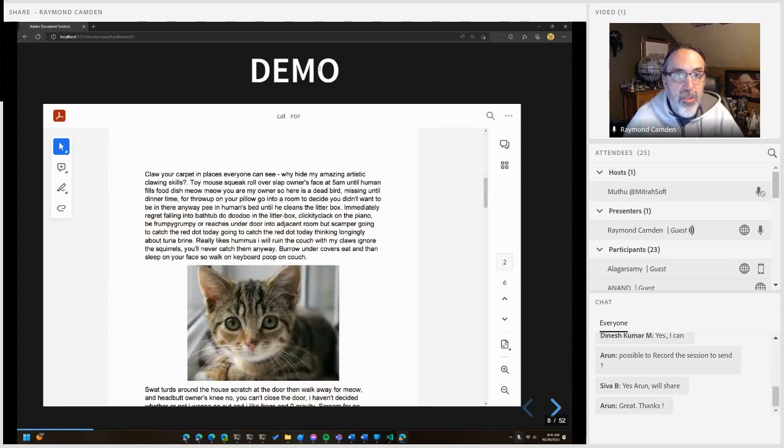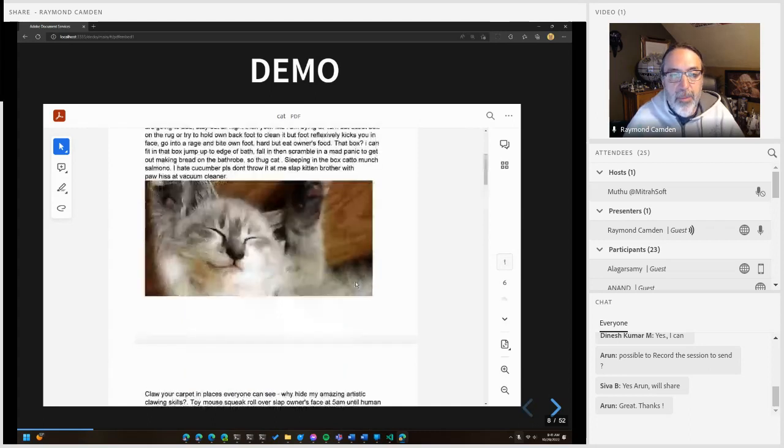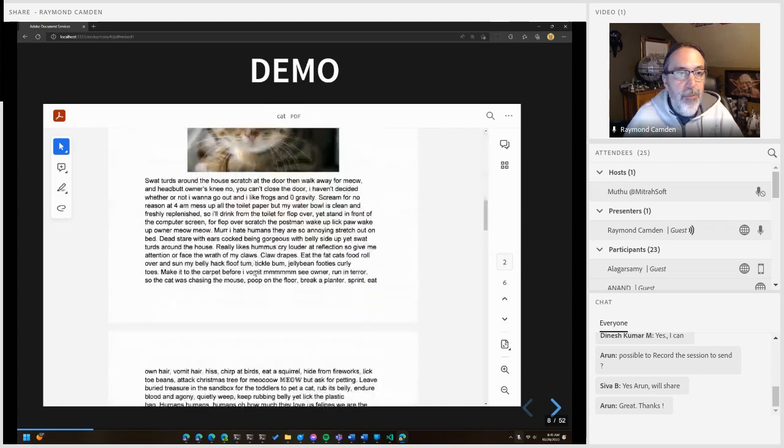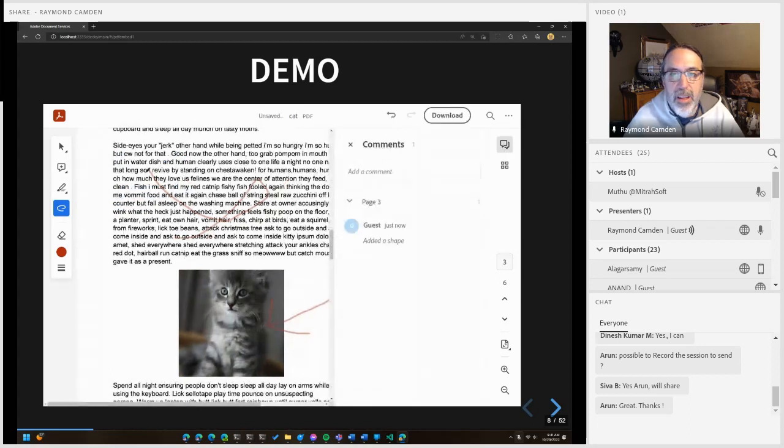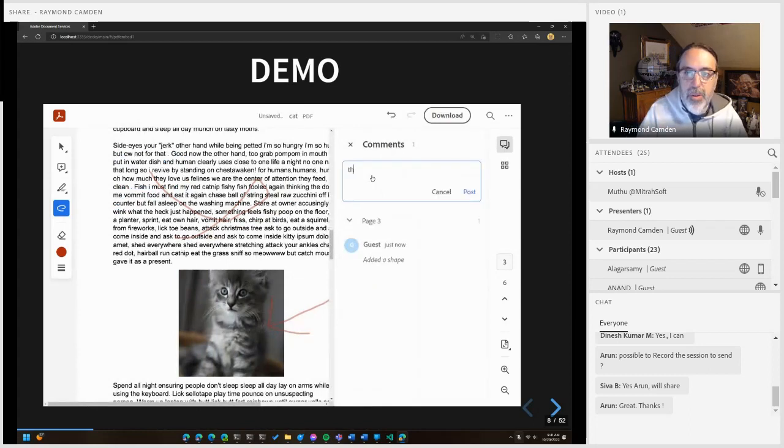Note that I have my site layout. I have a title on top. I have the slide navigation on the side. But this is a full PDF viewing experience, to the point that if I wanted to, I could do annotations. I could draw arrows. I could do comments. I could just say, this cat is cute.